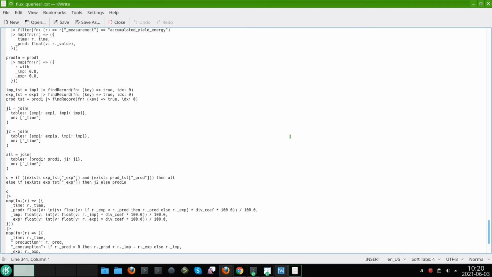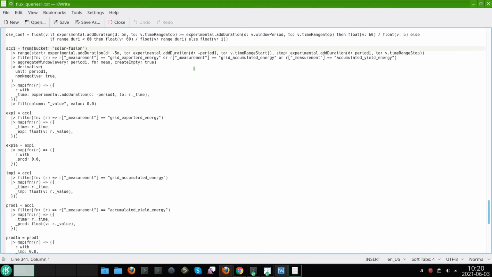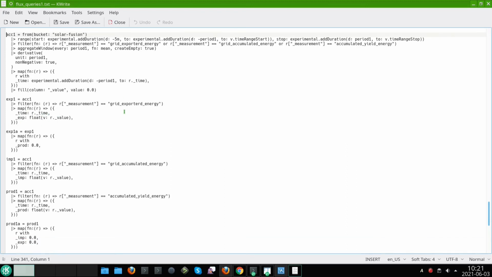It's, I would say, not the usual usage of those conditions for InfluxDB. As you can see here, I'm gathering data. Then for the export, I have the situation when I have all three measurements: production, import, and export. So in exp1 for export, I'm assuming that, but I'm also preparing exp1a for the case when I don't have the production values.